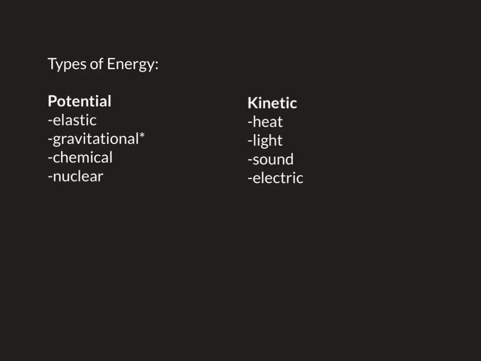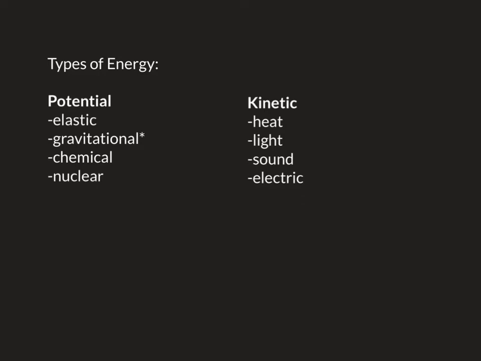Chemical potential energy, we actually talked about back in chemistry. It is the energy that holds bonds together. All right, so if we break those bonds apart, we release that energy. And then nuclear energy is energy that's stored in the nucleus of an atom that we can then split apart. Basically, it's the energy holding all those protons and neutrons together.